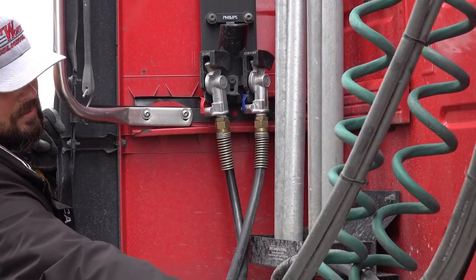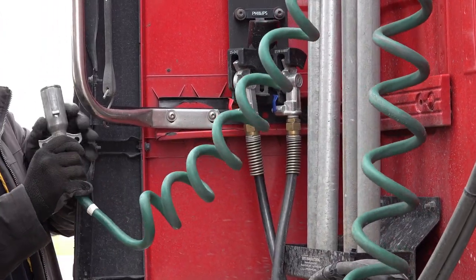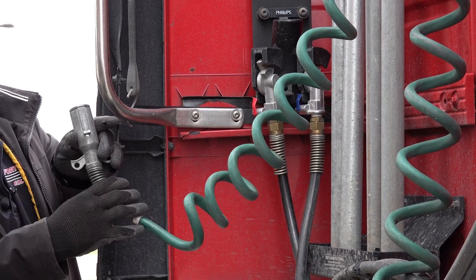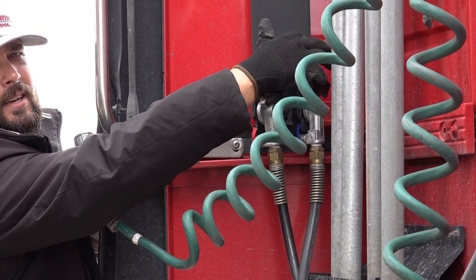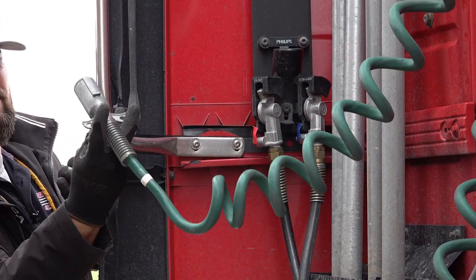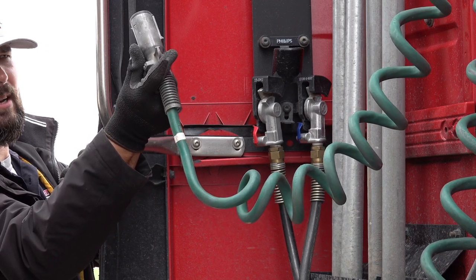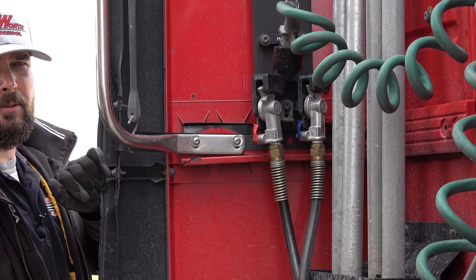I'll do the same with this line. Lock that into place. Now, your electrical line has a notch or a slot here, a guide. You have a holster on the top here that has a slot facing the cab. So when I put it in the holster, I'm going to make that slot face the cab and seat it all the way into the holster.